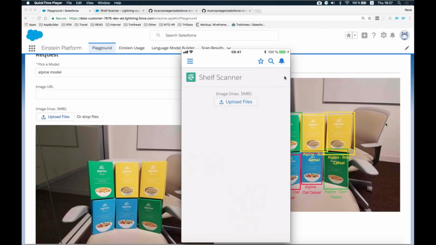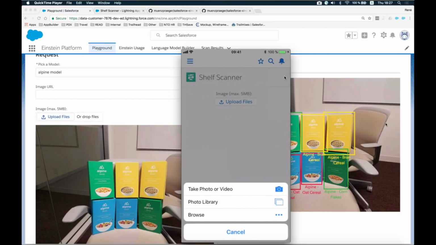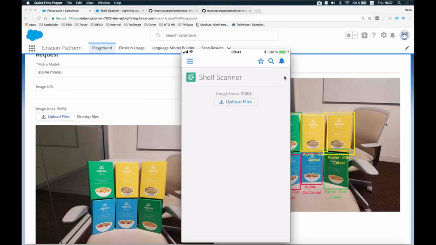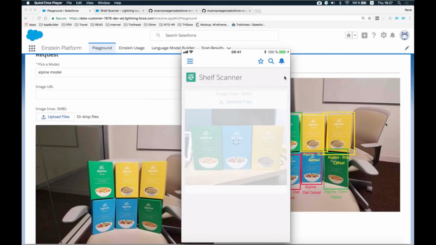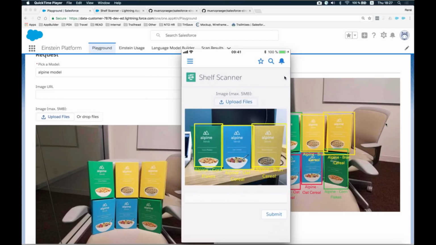or in Community Cloud. So when I upload a file, and I'm now using my photo library because I don't have those boxes here with me, I'm now running the prediction just from my mobile phone. And I'm getting, again, different values. Don't wonder about the color over here, but you can see in the titles, because I'm using just a different setup, that the 3 different brands have been identified.